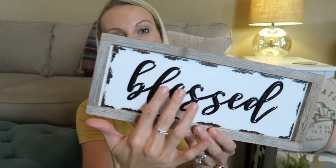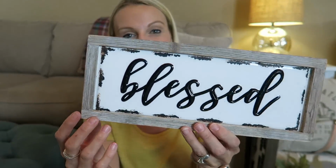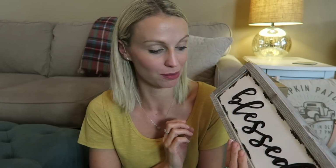So I picked this one up. It's just white and black and it says blessed. And I'm thinking this is gonna be going onto our mantle, but I just loved it. Kind of has that distressed look to it. It's pretty thick, has like the wood trim on the outside. This one was $13.99, but 40% off.